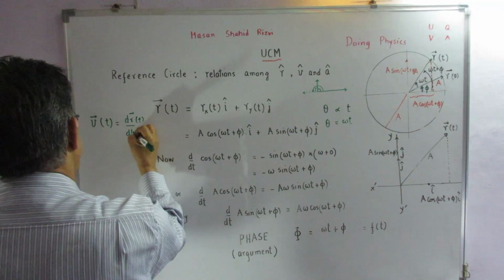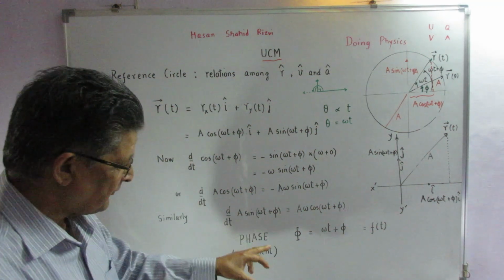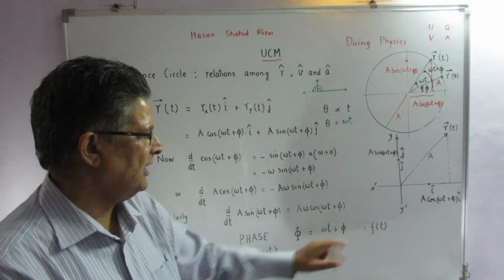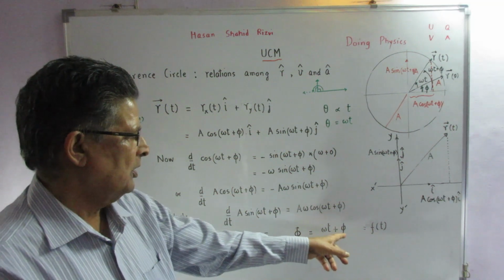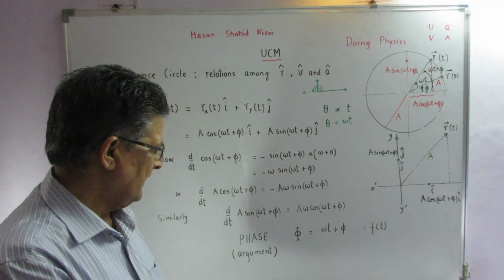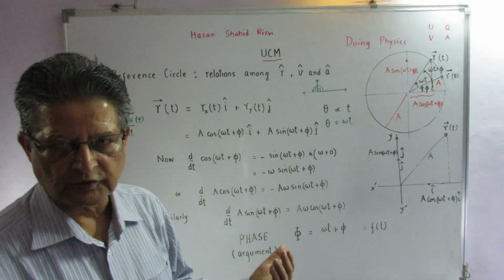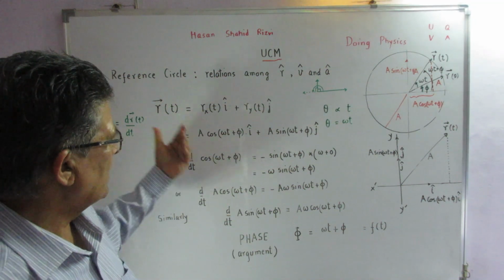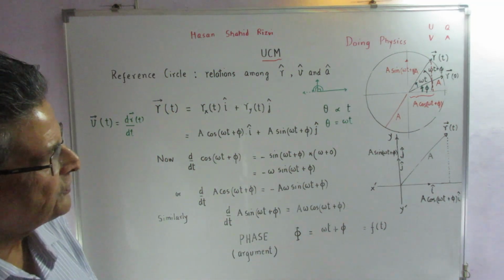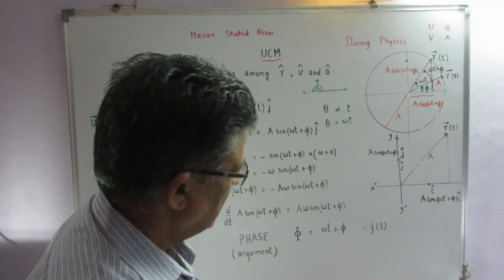But before that, I am going to discuss something, and I want to re-emphasize, retell you that the total phase at a time t, this is a function of the time t, capital phi is equal to omega t plus the initial angle or phase, so it becomes equal to omega t plus phi. Okay, I will discuss that in little detail, because I have a different way of doing the differentiation of sine and cosine functions. So I will introduce to you first of all the method of differentiation and integration, where I will show that when the differentiation of this function is done, then we get a function which is 90 degrees ahead of it in phase.